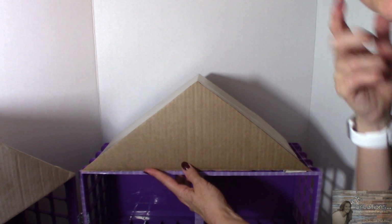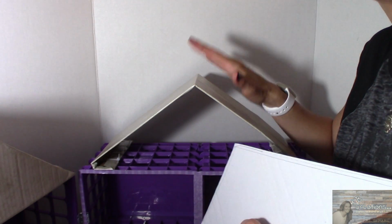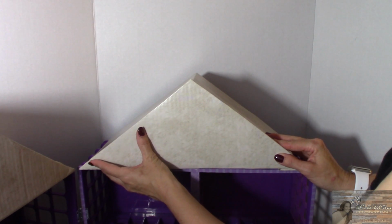So this is what we're left with. I'm going to cover this with the contact paper that I used to cover the roof with. I've covered it in contact paper. Now what I'm going to do is hot glue it onto the front here.